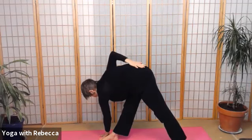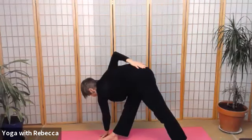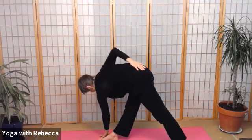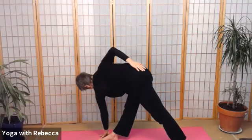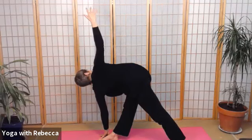Take your right hand to your lower back. Now, before we twist further, I want you to make sure that not all the weight is pouring into your front foot. Take it into the back foot. Draw the right hip back a bit. And then from here, explore a twist to the right. Long spine and then a twist. Maybe lift up your right arm.